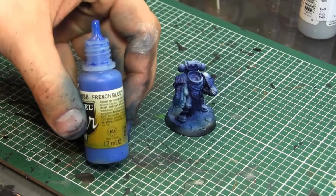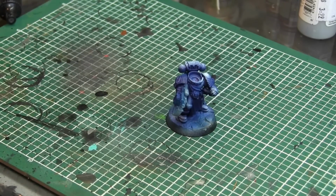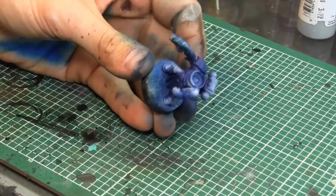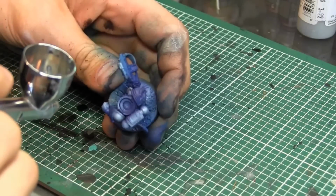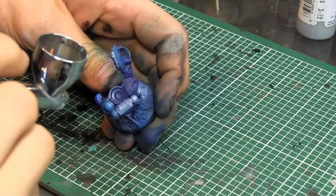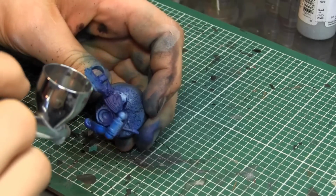And here's when we're going to go back in with that same French blue one more time. Once again, even though blue's a very opaque color, by shooting it through an airbrush, it gets pretty transparent. So you're going to see things look a lot brighter once we go over those white areas again with French blue.